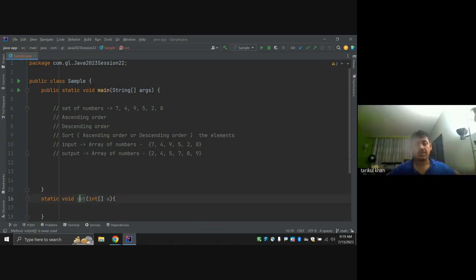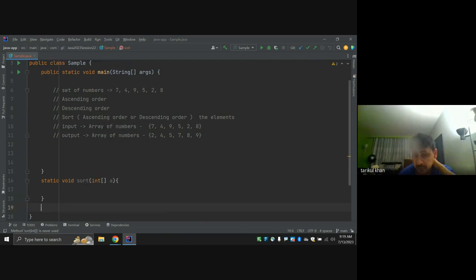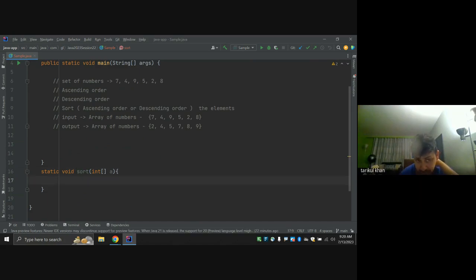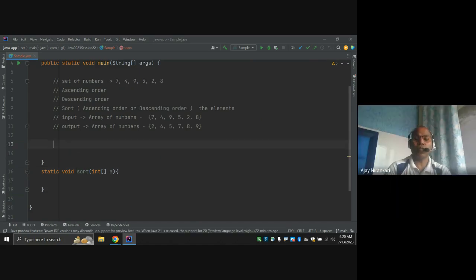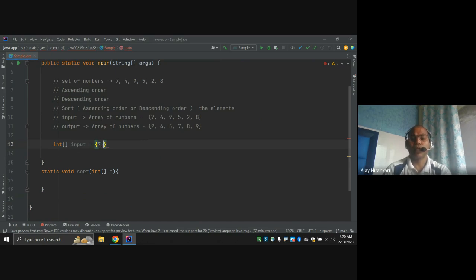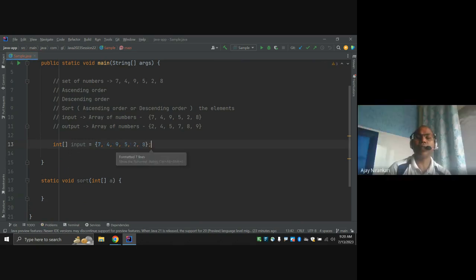Whenever we have multiple numbers, we use an array for storing multiple values. We already discussed arrays at the start of the course. Let's say the input is 7, 4, 9, 5, 2, 8. This is the array.